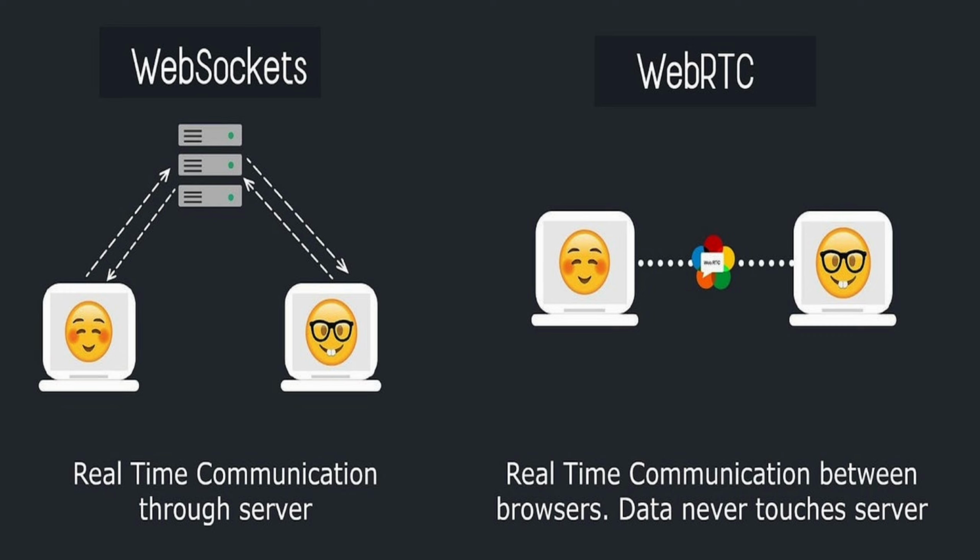I wanted to put this diagram here to illustrate the difference between web server communication and peer-to-peer communication. On the left we have WebSockets as the example, and users are communicating with each other through the server. That causes a lot of server overhead. Depending on how large the data is, all of that data has to be put through the server, and it can be a bottleneck in some cases, and it can also cost you a lot of money, right? You're running this server, and if people are sending large things like video through the server, then you're going to have to pay a lot more to have that running.